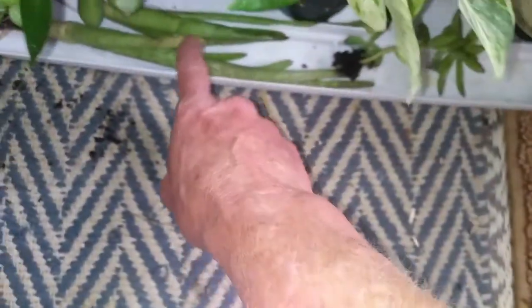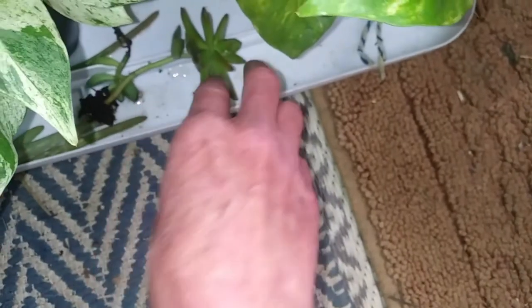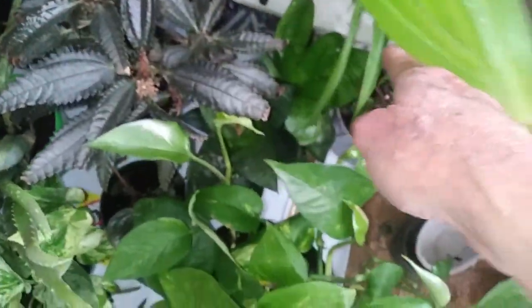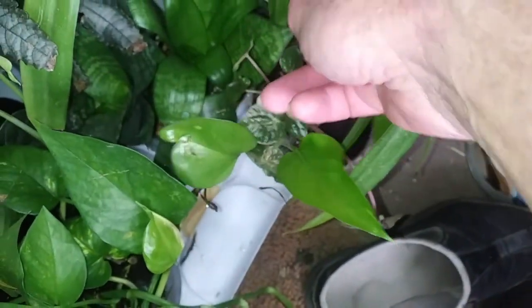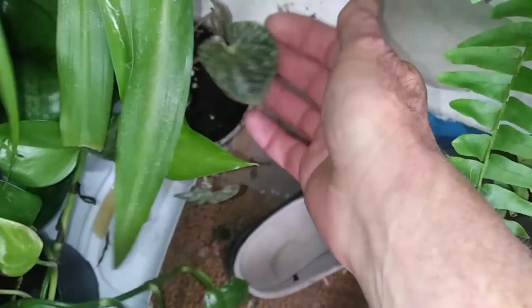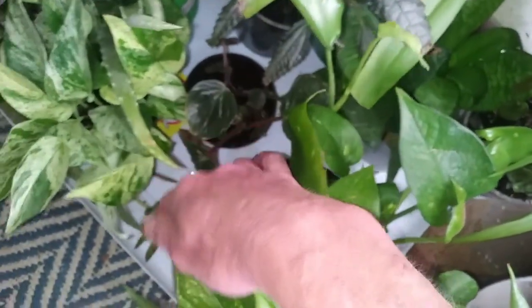Some aloe, some more aloe here. A couple little, yeah, whatever you call those. Oh Lord. Black Majesty. Some bird nest Sansevieria. One of this little purple Pelea, whatever it is, spider plant, fern, a big pothos that I just got her, another little plant down here, a marble queen, succulent, that was the name I couldn't come up with.